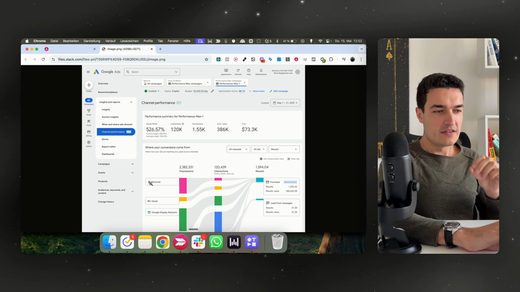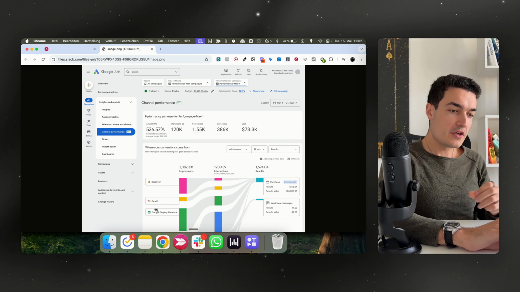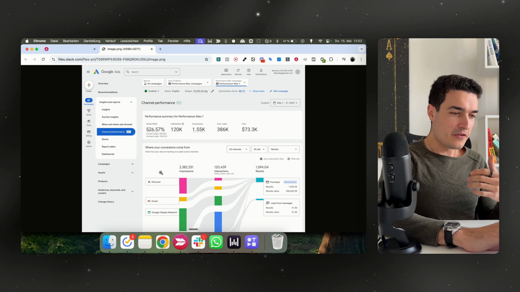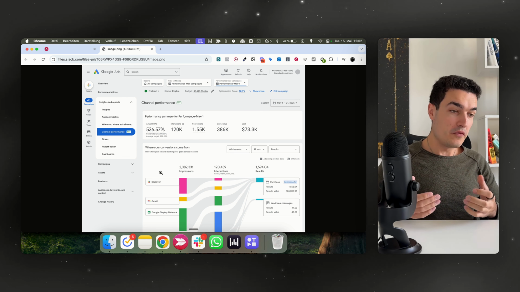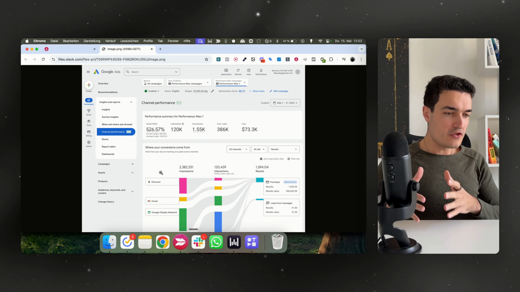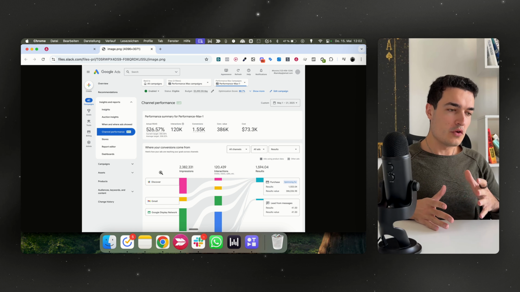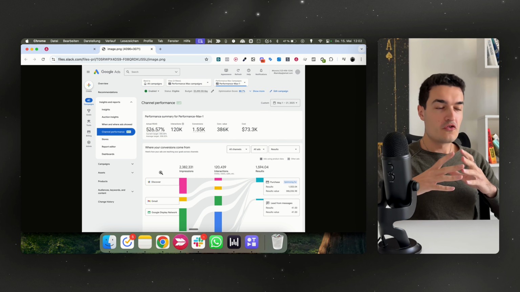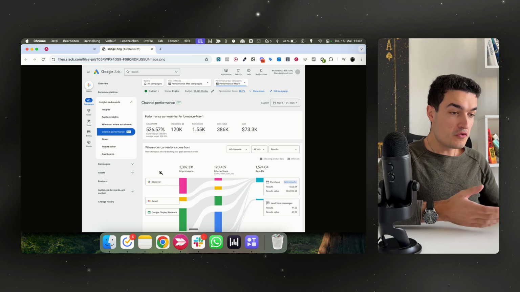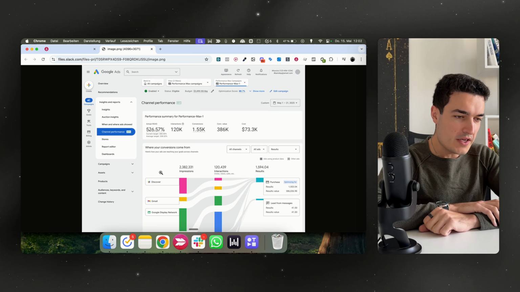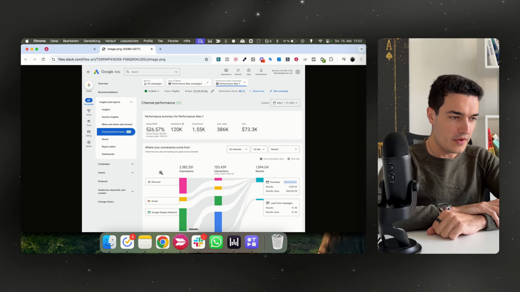So here you can see the Discover network, you can see Gmail, you can see Google Display Network. I assume that you will be able to basically tell exactly, or hopefully at least, literally how each and every channel is performing and contributing to the overall purchase volume. So shopping, search, Discover, Gmail, Display Network, YouTube, if they distinguish between that, right? If they don't summarize all of that up into something.